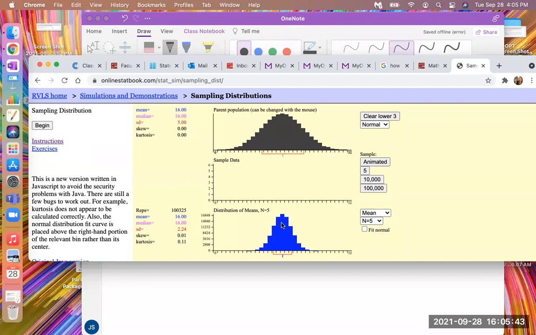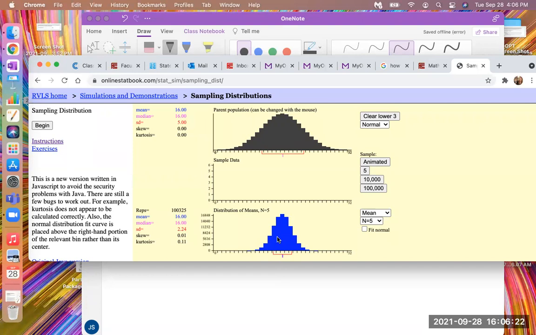So notice how this is not as wide as the gray one at the top, which is the original distribution and is really wide. This distribution of the sample means is much thinner, but not necessarily taller, just thinner. That's what we should always expect. Whenever we have a normally distributed original distribution and look at the sampling distribution of the mean, it also looks bell-shaped, and the standard deviation is smaller.